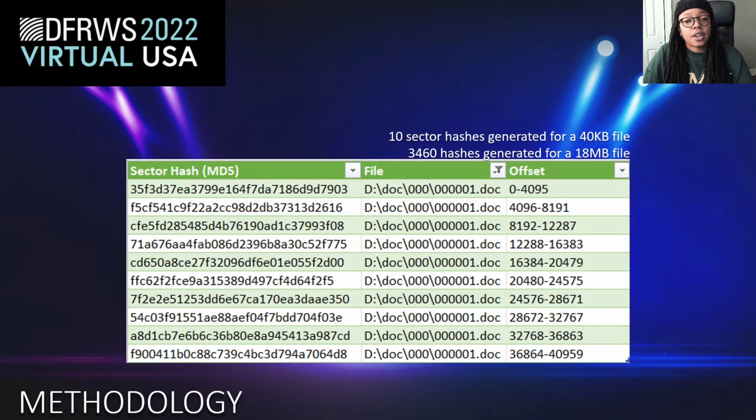Well, them being in the same order, in the same sequence, if you will, that will tell us that it's likely that these two files either came from each other, or were created, maybe duplicated. We can make a lot of assertions from there, but it is to show that these files are similar to some degree. Unlike file hashing, which would tell us that they are two completely different files because the file hash is completely different.